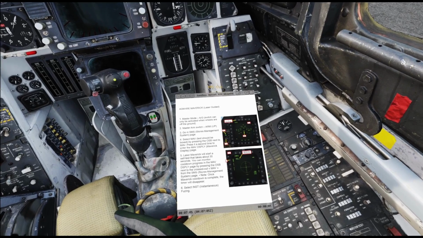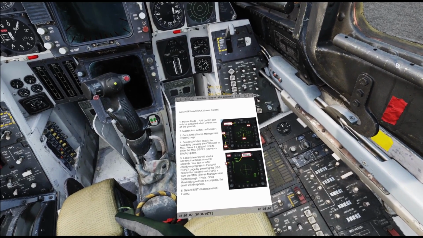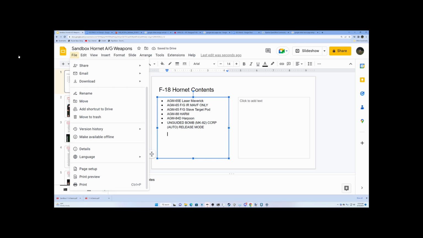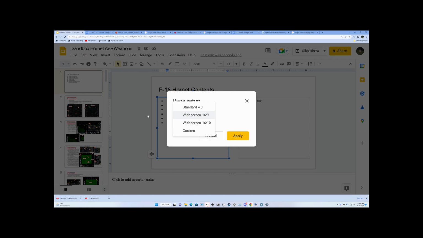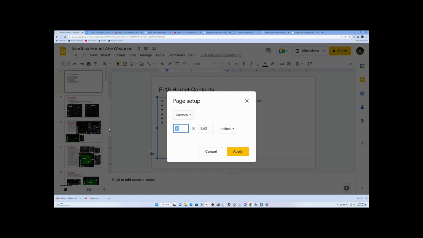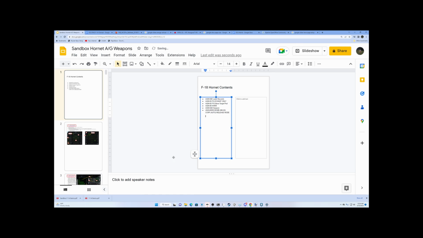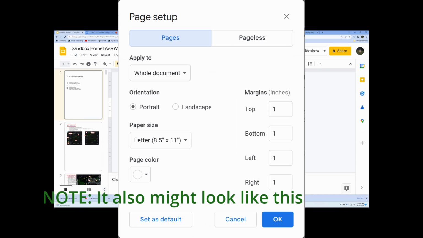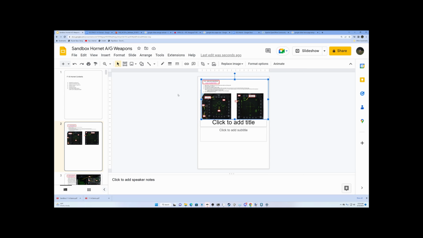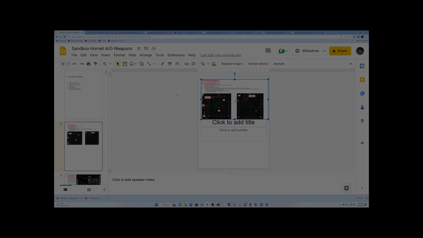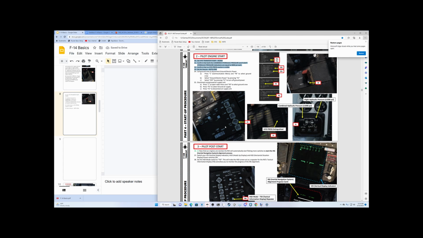Here's the big one. Now we will discuss how I make my PDF documents. I personally use Google Slides. It's free and very easy to use. The first thing I do is click on File, Page Setup, and then I select Portrait. This allows us to see the document better in VR. Unfortunately, at the time of this recording, Chuck's PDFs use horizontal, aka landscape orientation, which makes it difficult to see in VR. If I discover an automated tool that converts the PDFs, I'll make sure to link in the pinned comment.